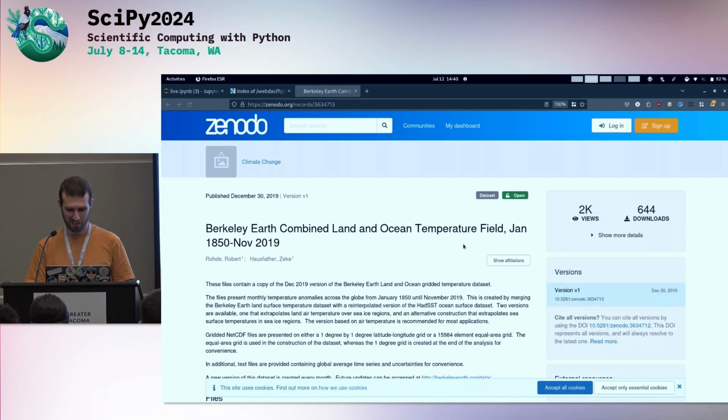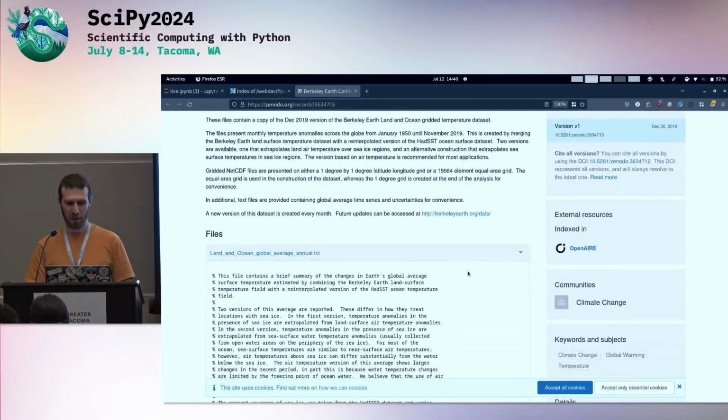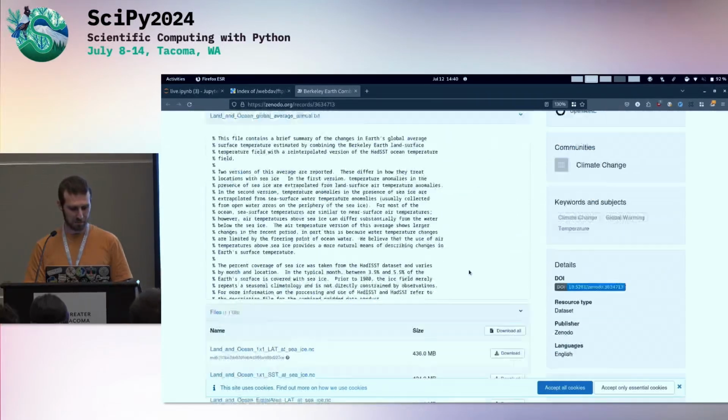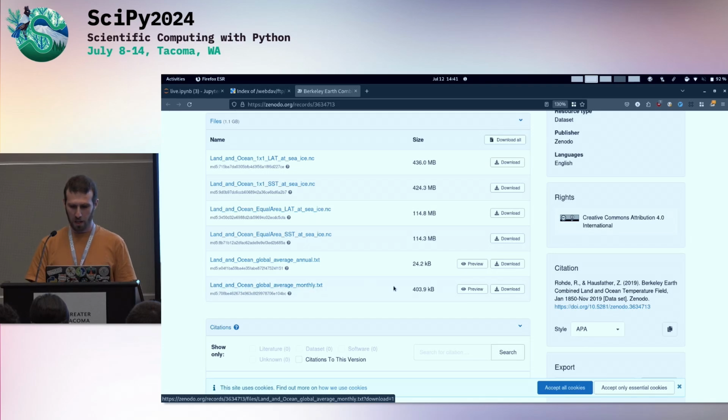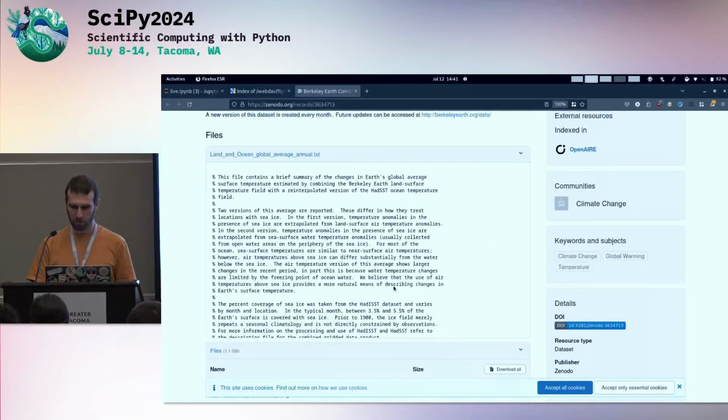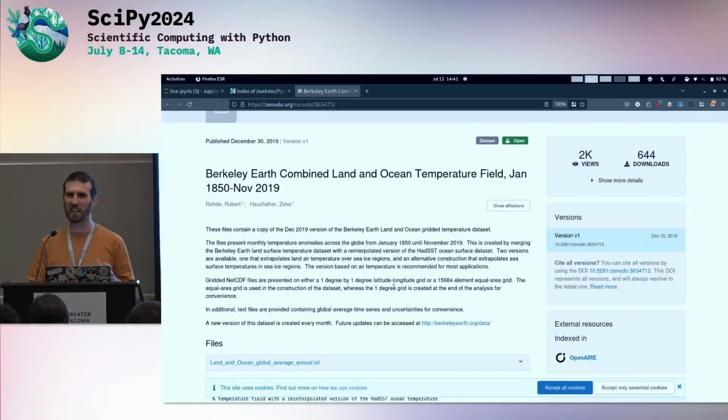Okay, it works. So here is the repository with the data files. And this repository contains a few data files. So let's say I want to download this txt file with the global average monthly temperature. And what I need to do is, instead of getting the actual URL, which might change depending on how Zenodo is storing those files and the API, I can just go and copy the DOI of this repository.